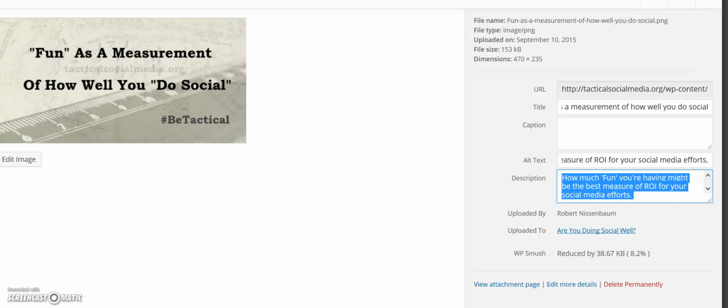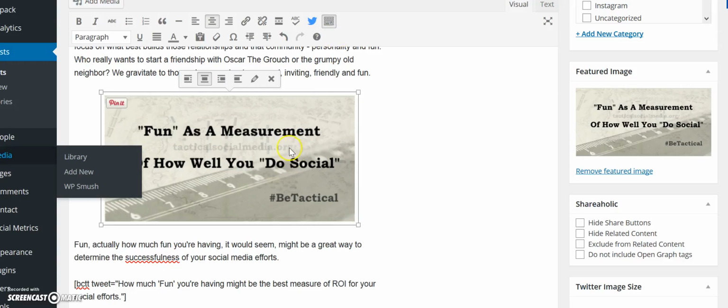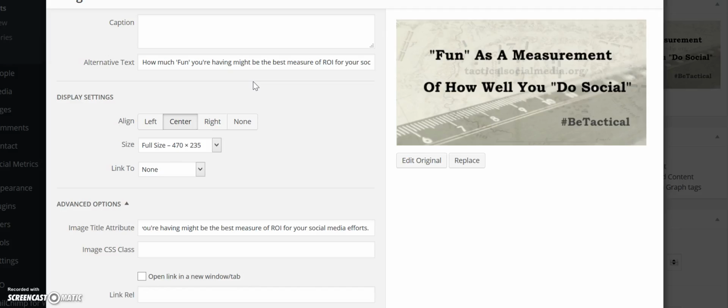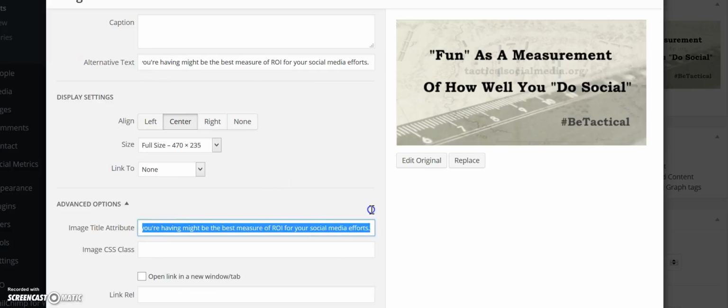The last piece, again, once you have the image embedded in your post, you want to highlight it. You're going to want to click the edit button. And this edit button is going to pull up an additional field. And that additional field, again, you have the alternate text here, but that alternate field is the image title attribute. You want to make sure that within WordPress you're adding all four of these that will cover all of your bases for SEO and social media, and make sure you're completely covered.